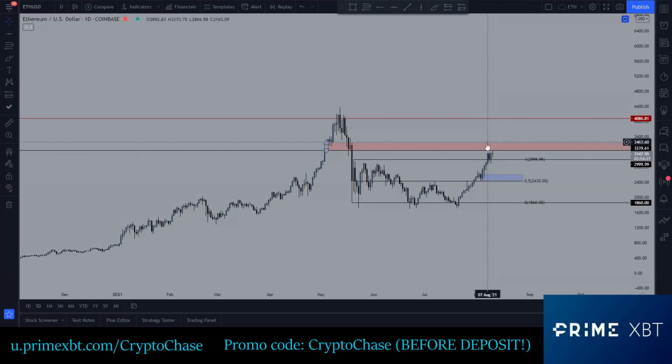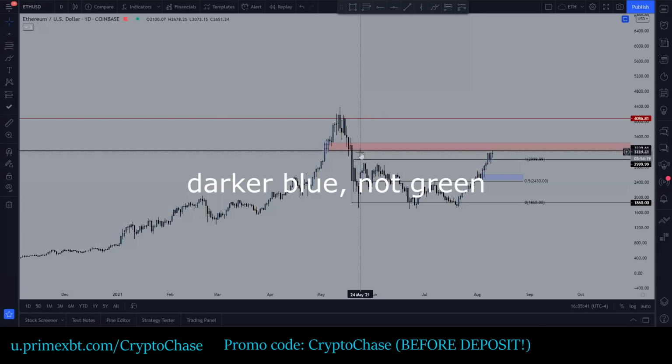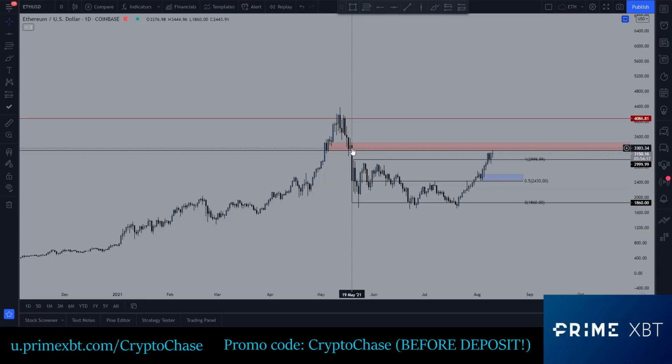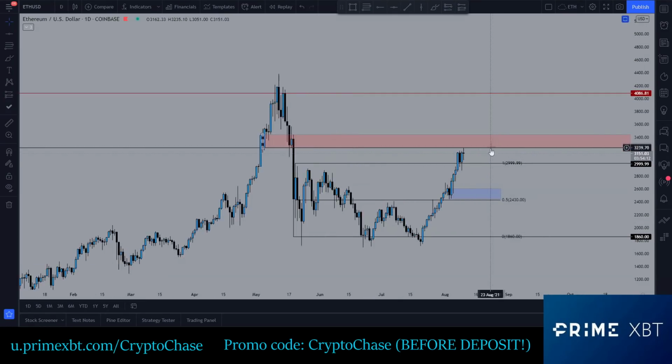So yeah, I am taking a little bit off in this red box because just by nature, I've learned typically that untested demand is a buy, untested supply or resistance is typically a short. So that's what I've been doing. I took off a little here, I'll take off a little more here, and I'll take off a little more here. And if it plows through, I'll just be looking to get longs.